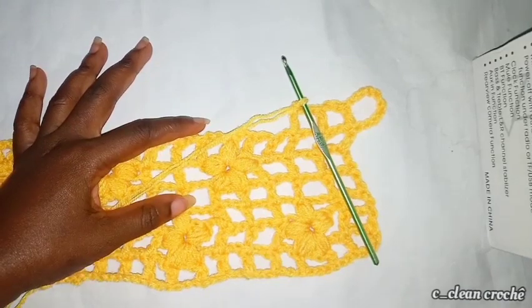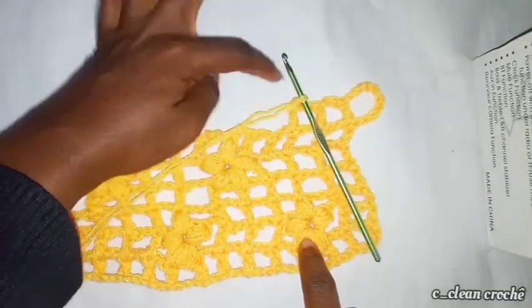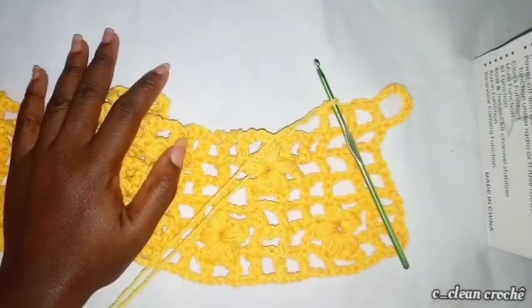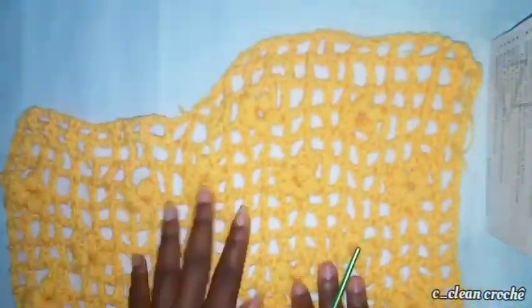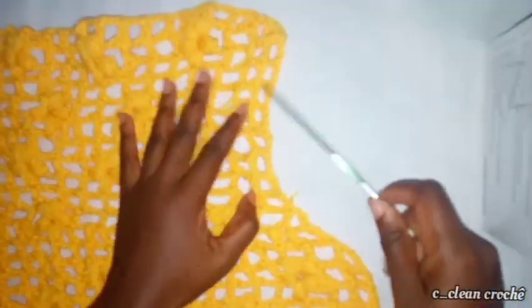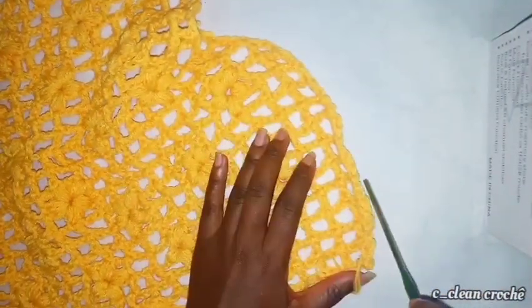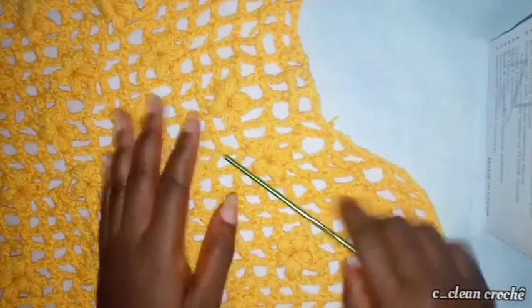Repeat, and the next puff flower will be directly in between each flower puff, in between two flower puffs. So at the end, this is what you are getting. You see where I did my increase? Yes. So I worked through to the end over here.